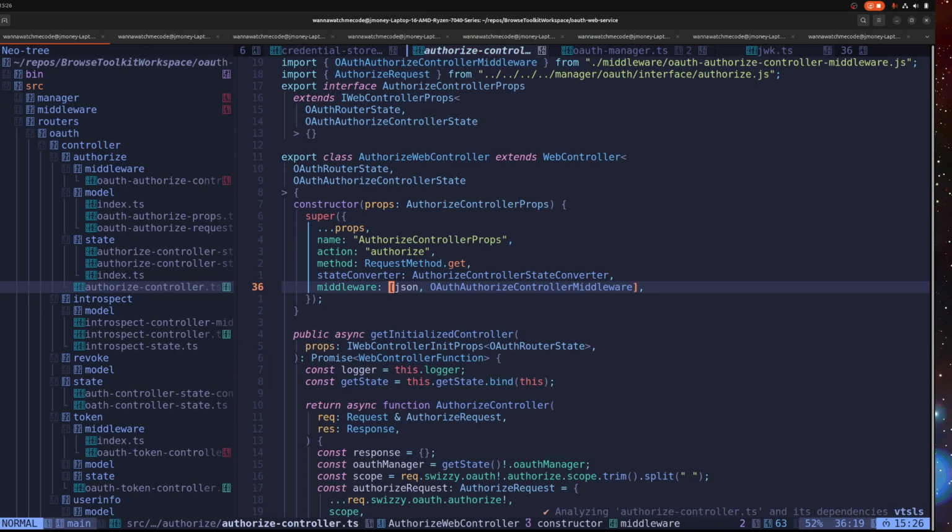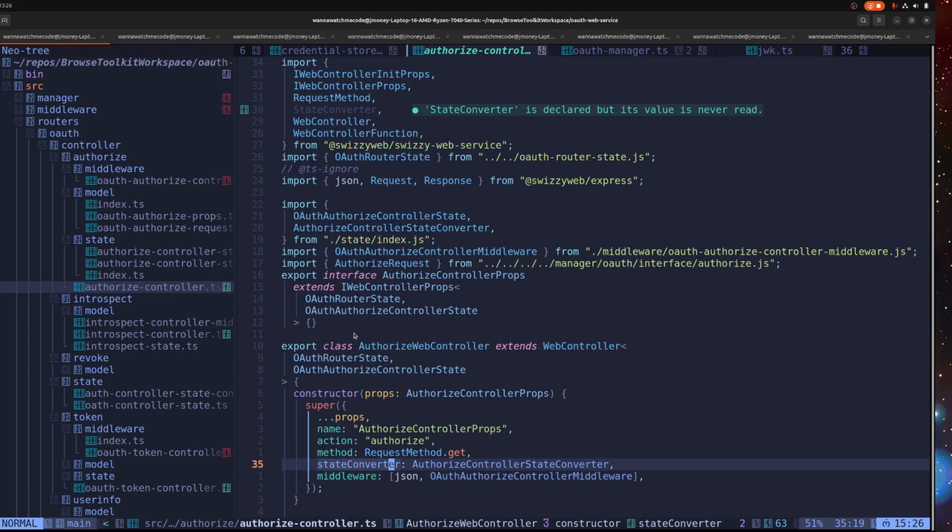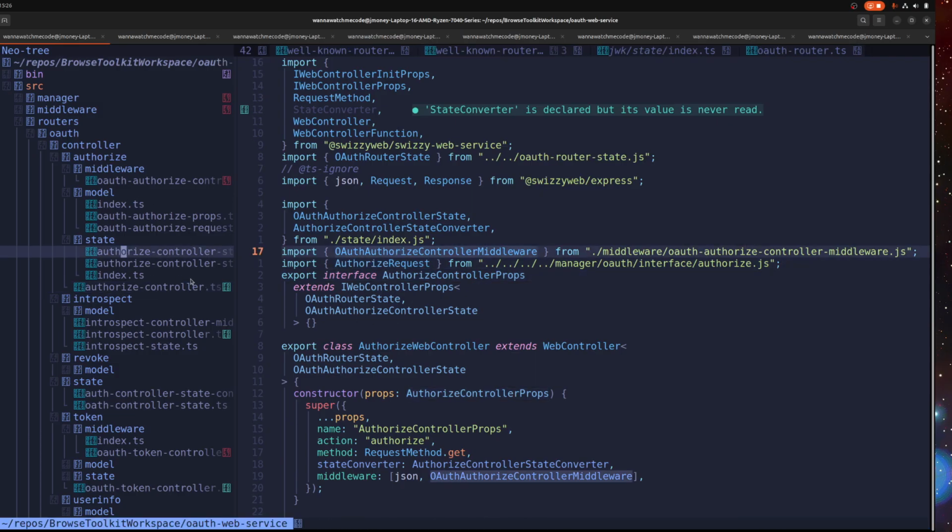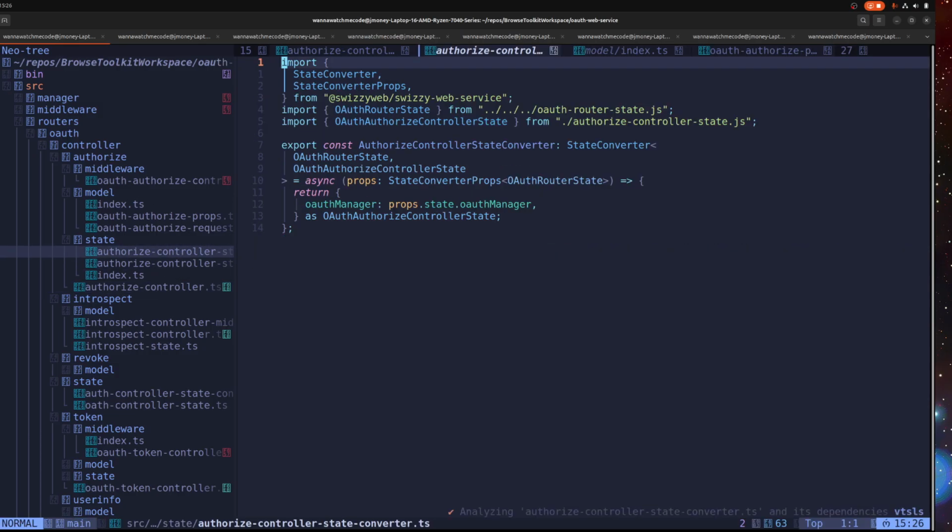Let's go to authorize controller. What's it got in the state? Props. I do not like how I did this. State auth manager props, auth manager as auth manager.